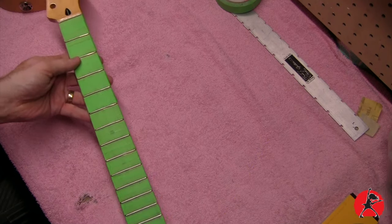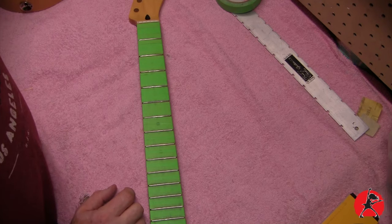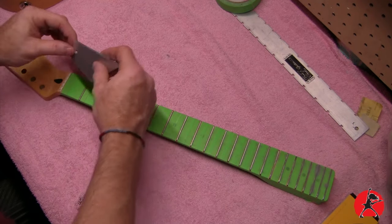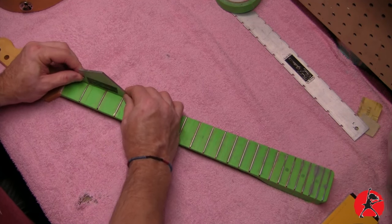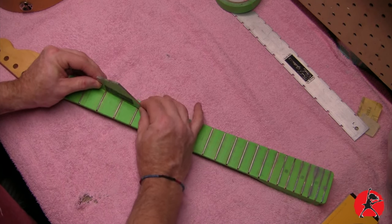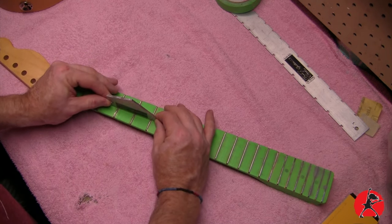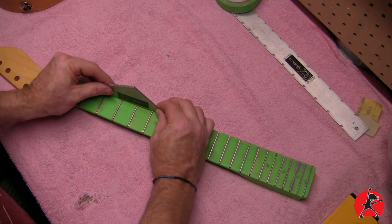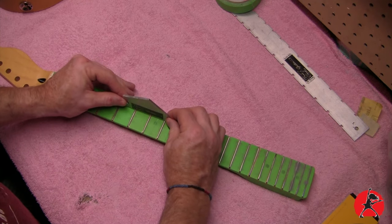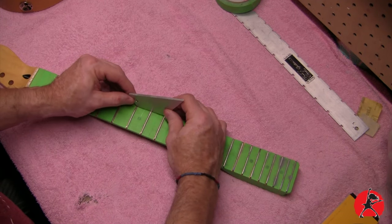And what I do before I actually put the fret level away is that I do another pass with the Fretrocker, just to make sure that we still don't have issues. So it's the same type of deal that we did before. We want to make sure that we didn't create any new issues, and that the issues we had before are gone. Now, if you remember, we had one here, and that one's fine. So nothing is rocking back and forth now. So we're good. That's what you want.